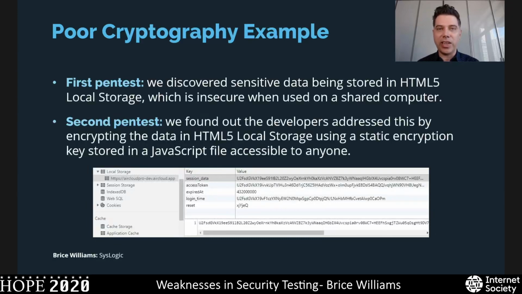They decided instead to apply some crazy encryption that took a little bit of time, but we could figure out just by looking through JavaScript files how the encryption worked, where the key was stored. This is almost never the right way to do this, and it's very difficult to do this securely, maybe impossible in some people's opinions. This is definitely an area that tools would struggle with, showing a particular problem in this case.